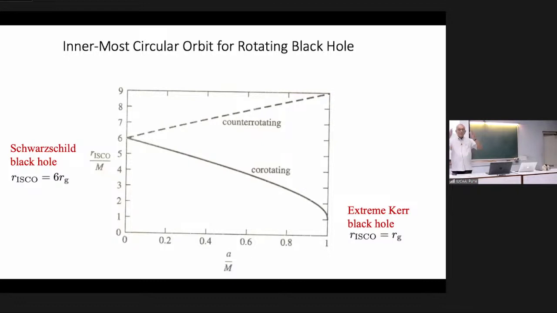Just like if I'm in a gravitational field, can I stop in one place? I can't. The only way I can hover over the Earth is to have a force acting against gravity. For example, a helicopter does that. It hovers at a different distance. How does it do it? Because of the rotating blades. Or I can have a rocket. But if I have no force acting upward, then I will always fall. So similarly, in an ergosphere, I'll always keep going. You can show that there are no solutions which correspond to zero energy.